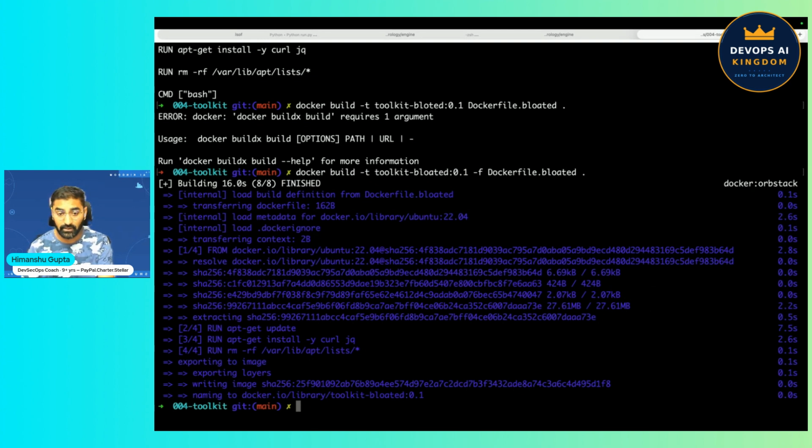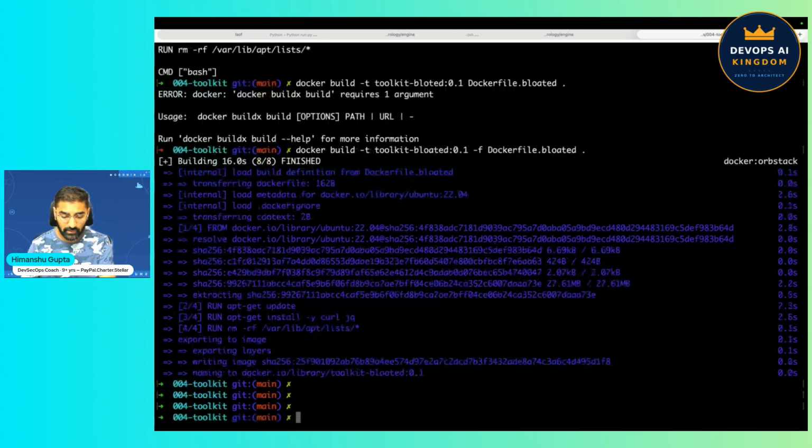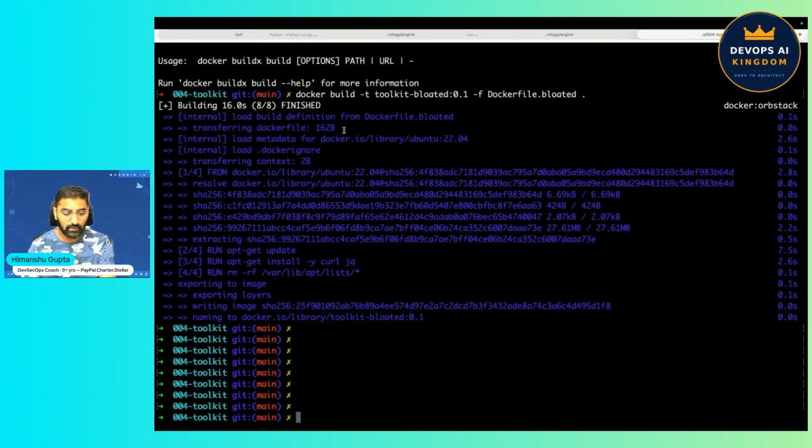Each step is a layer. So this is layer 2 RUN, layer 3 again RUN, and layer 4 again a RUN statement. So this is the bloated image we have created. And you will see it takes around 16 seconds.